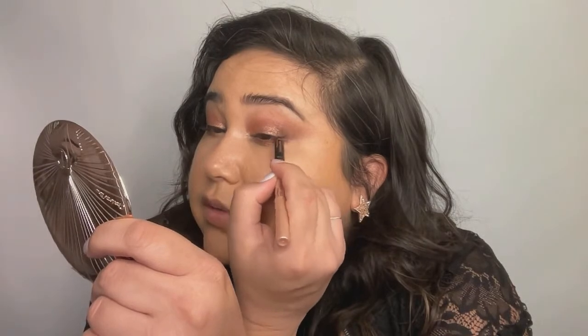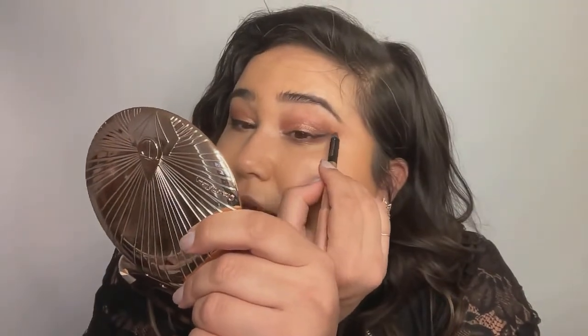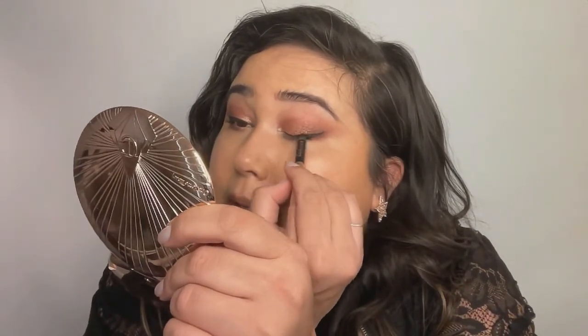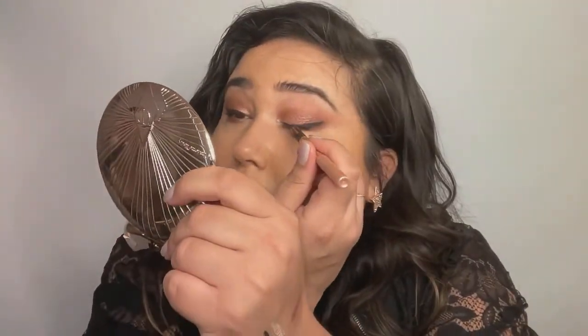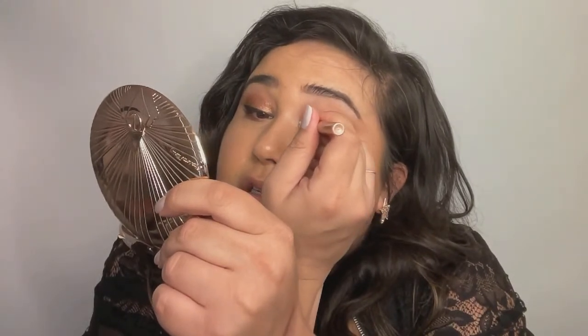Oh yeah, we're going to get to that liner in just a second. So let's quickly do this one. I could be here all day doing a liner, so let's speed up the process. I'm going in. This is my bad eye, I'm going to be honest, so hopefully this ends up looking really nice. We can always fix up all the details later. Are they going the same direction for the most part? Yes. Oh my gosh. Okay. So going all the way to the inside corner, as I mentioned.